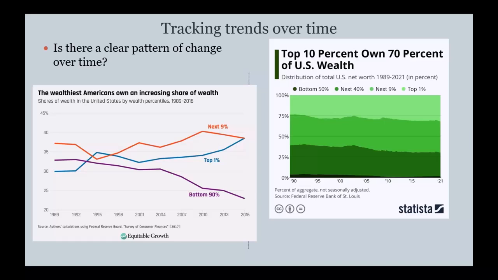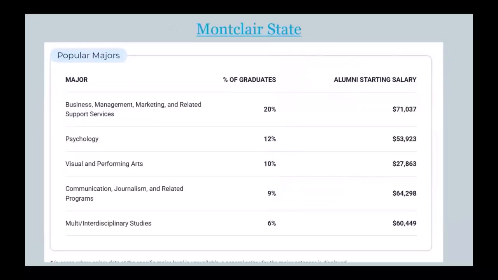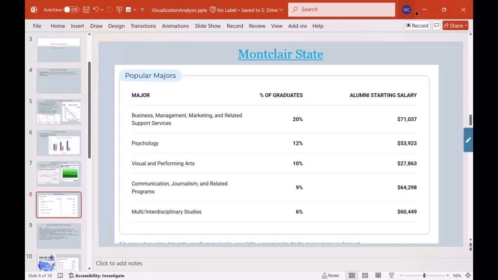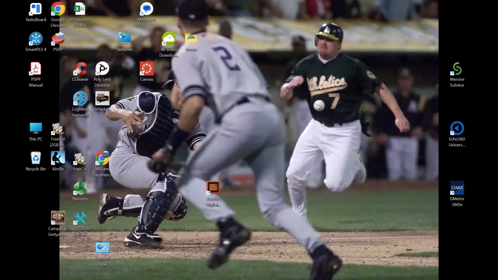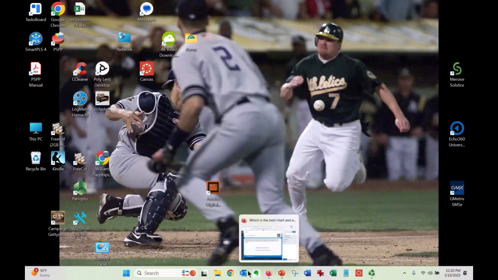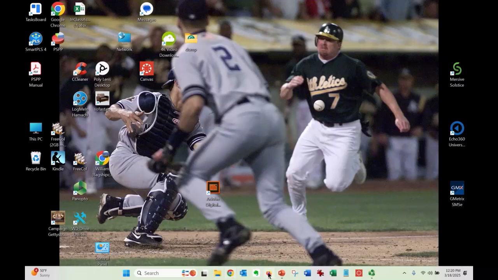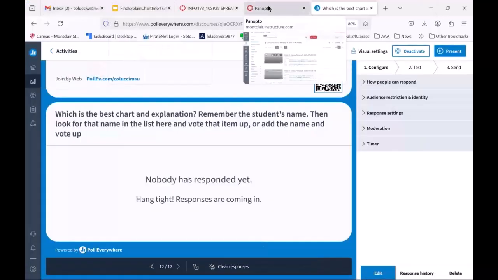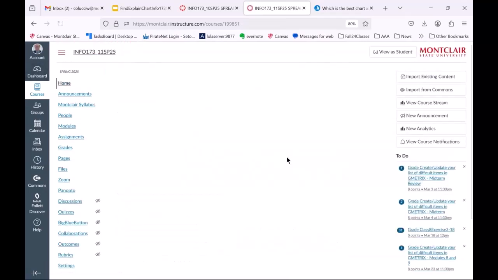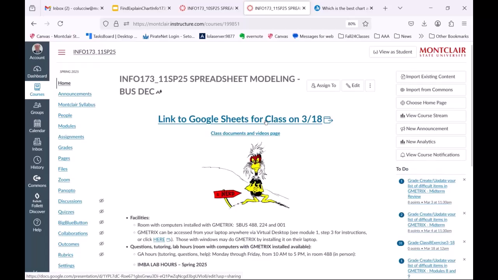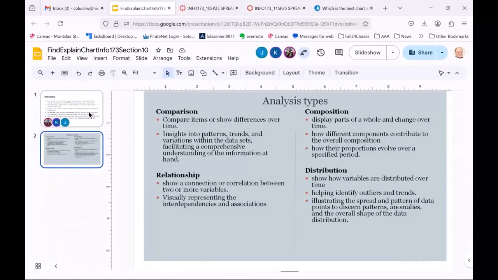So, I'm actually a chart guy. I like looking at charts all the time. So that's actually what we're going to do. If you go to the front page of Canvas, there is a link to Google Sheets for this class today, and this is what you're going to find.